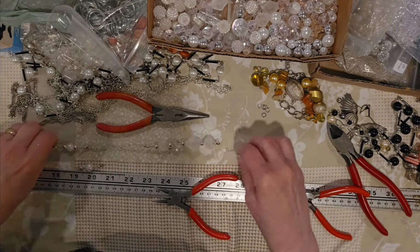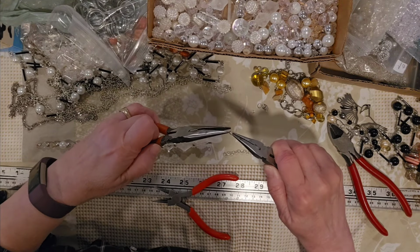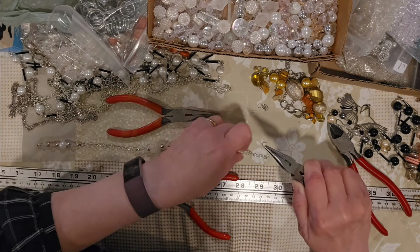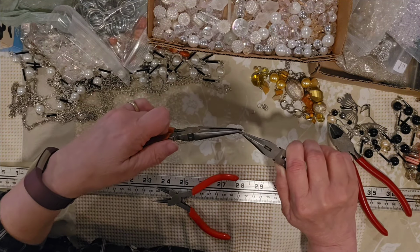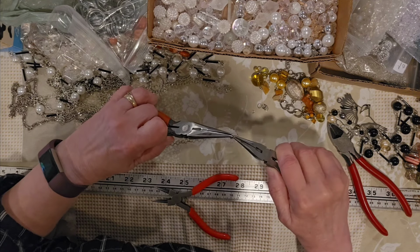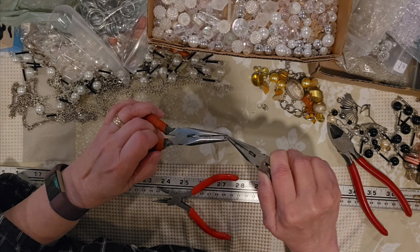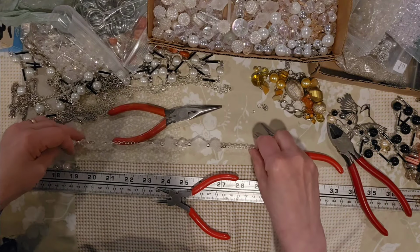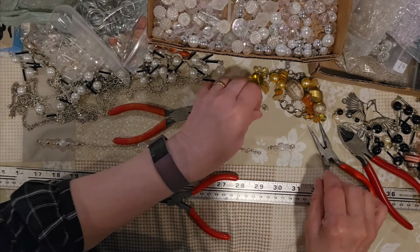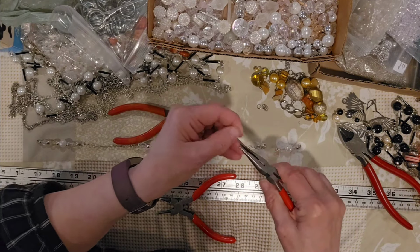And I'm going to add another piece of chain to this end using another jump ring. Feed the chain, either one, it doesn't matter which one you feed first, one or the other. And then the piece. Not quite right. There we go. Closed. So you can see it's getting longer already. And then now I'm going to add that little one there as well. So now I'm adding it to this end of the chain. Nope, that's the broken one. That's the one I cut off.